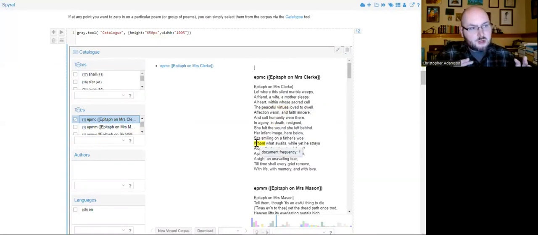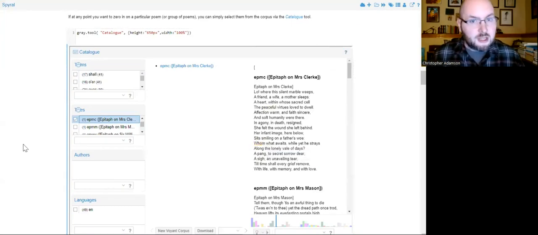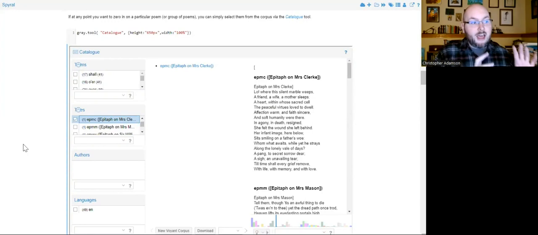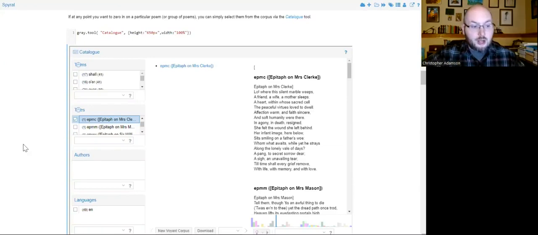So this is a great example of someone doing work that enables other researchers, because in many ways, I know I talk about the infrastructure of digital humanities as in the tools themselves, Spyral, but there's also infrastructure in the sense of have people built within those tools ways that can help other researchers. There are people who have made cleaned corpora, that's a plural for corpus. They've made it where you can just download a text file and bring it. That's how I got that Lord of the Rings text file that I was using for my own textual analysis.